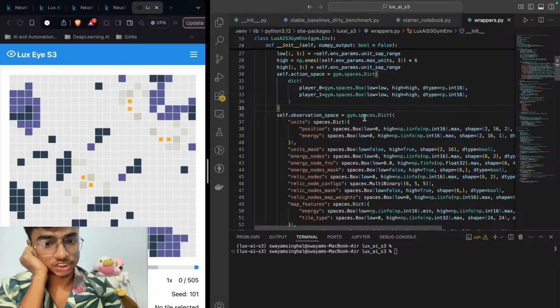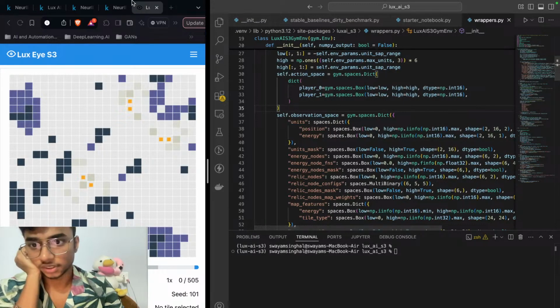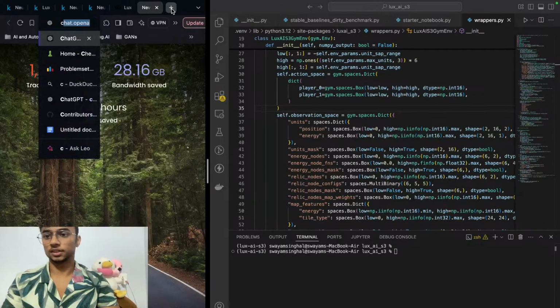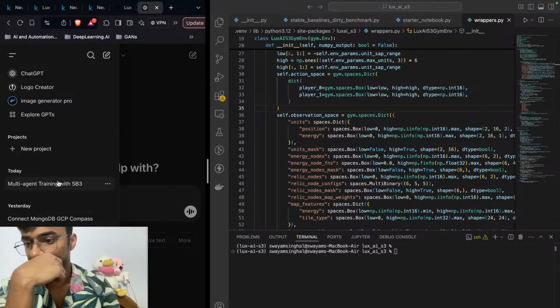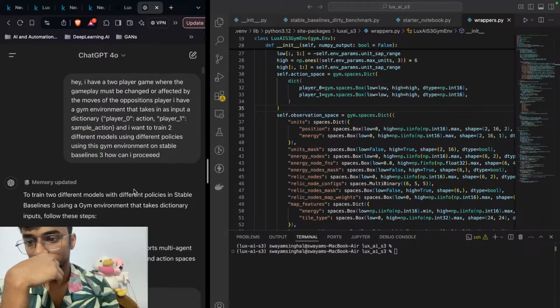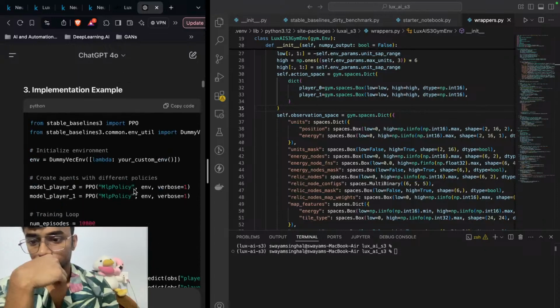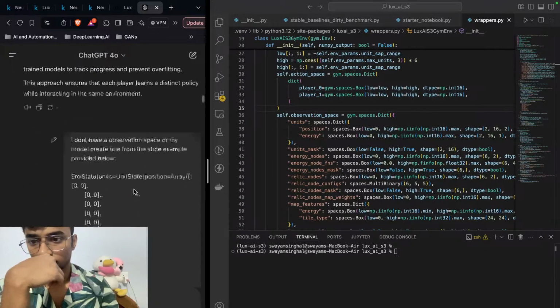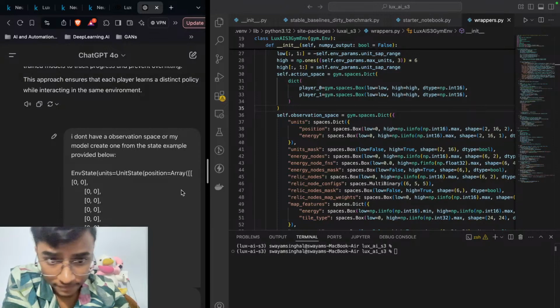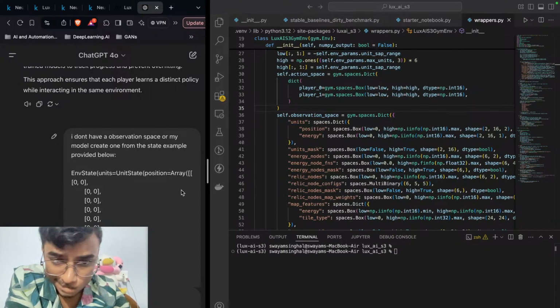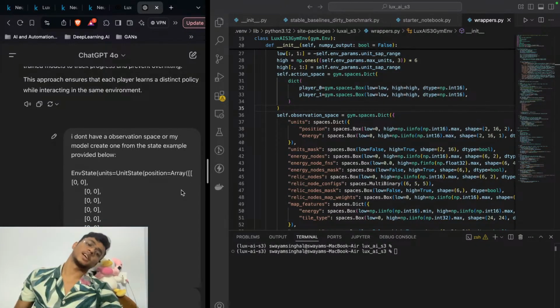So you have your observation space, so you have your units here, and also let's look at the sample that we gave to ChatGPT, so that we can at least be sure that we can match it to the input. Yeah, so first of all, your units, okay, it has defined it like this.